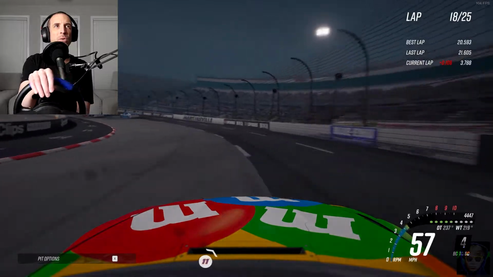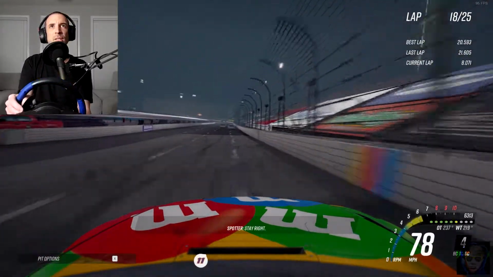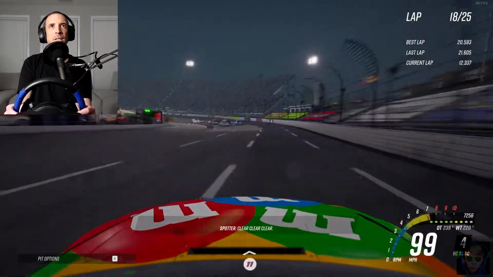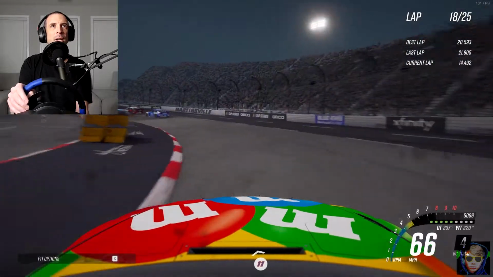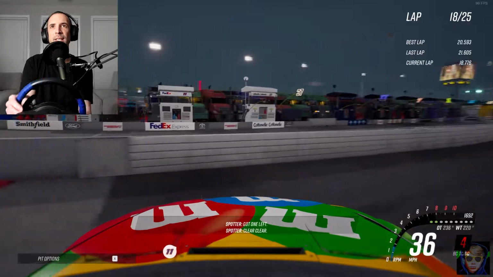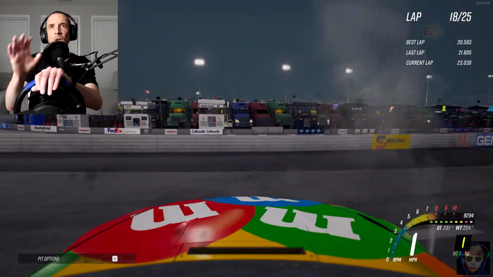Don't hop the curb. See if we can pull some more speed here. I'm full throttle right now. Let's start braking early. We're going to start coming out full throttle. See if we can make up some more time. Keep it nice and straight. Come out through full throttle. Start slowing down. We're going to catch him.